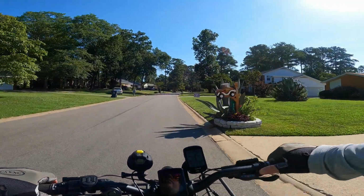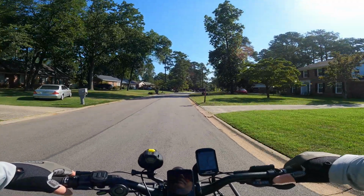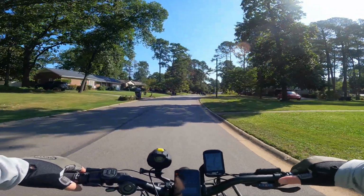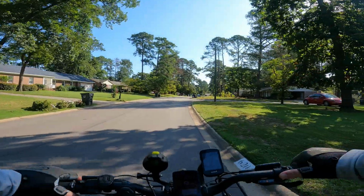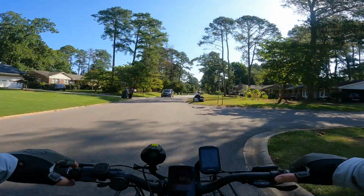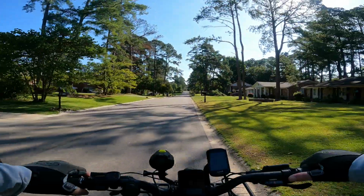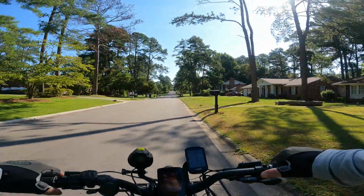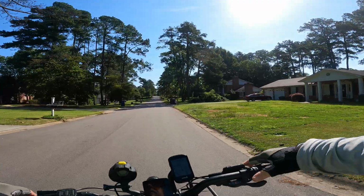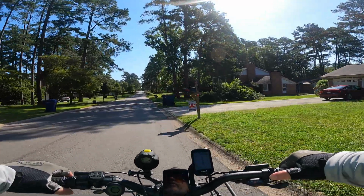Oh, something that's important. Remember, I started off at 255 pounds, which was over the original Aventon weight limit. Originally, I saw that they had it at 250, and then it went to 300. I think it's at 400 now, and I don't think they added anything different to the bike. So total weight on the bike now can be 400 pounds, and 255 of it was me.